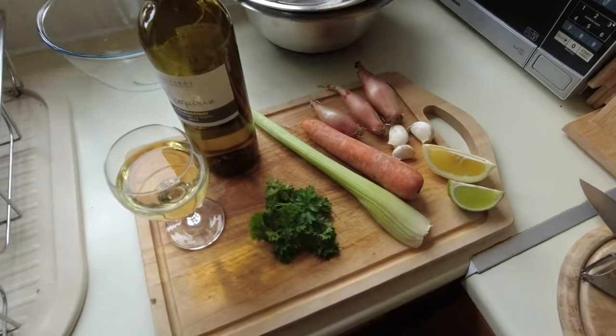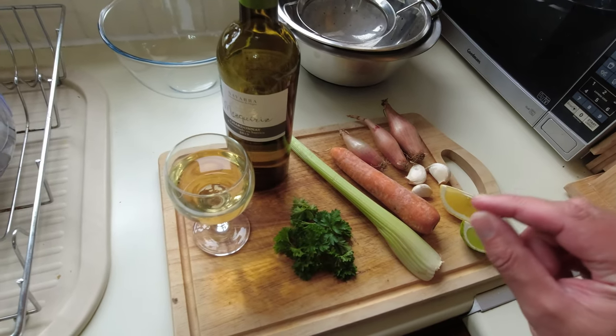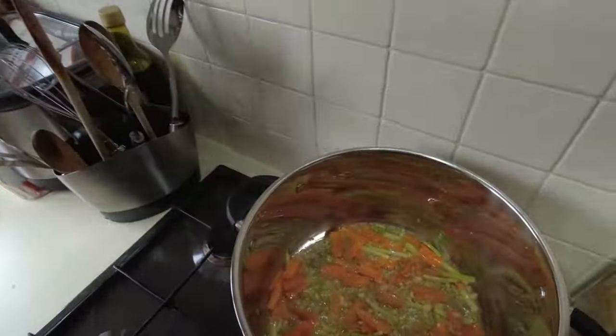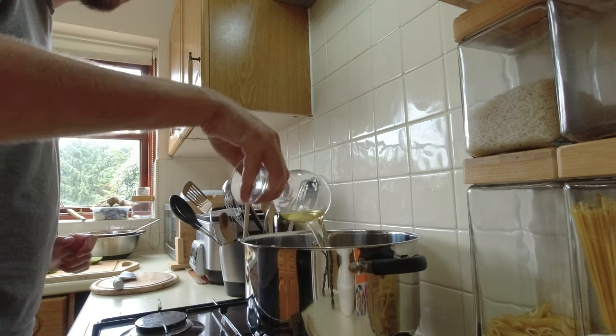I'm going to do them a little bit of a French style, so I'm going to make a bit of a stock out of the carrot, celery, shallots, with some smoked garlic as well. I'm going to get some butter, some olive oil, we've got some lovely white wine as well to steam them in. Normally I would take you guys all through the process of what I'm doing and eating, but got family at the moment, so excuse me that I'm not going to show you the whole thing, but yeah, I'll get it all chopped up, get it put on, and we'll show you the final product. Okay, and we'll give you guys a nice little close up there. We've got about half a cup of wine, we're going to add that in.